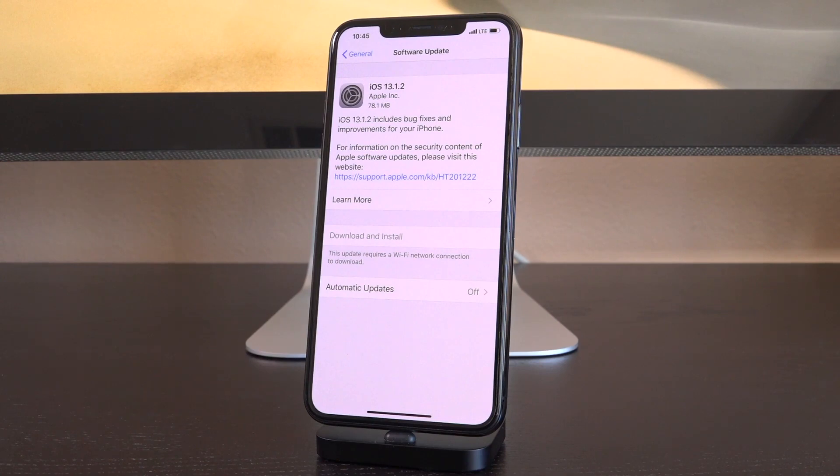That's my long-winded answer on whether you should update — I don't recommend it, but it's up to you. You assume the risks if you update, knowing you'll be locked out of jailbreaking if you're on a currently jailbreakable firmware. If you're on an unjailbreakable firmware like iOS 12.4.1, 12.4.2, or an earlier iOS 13, I still don't recommend updating. A surprise release isn't out of the question — something like a jailbreak for iOS 12.4.1 since we did see some information from ZekOps. But there are no public plans for any jailbreak on a currently unjailbreakable firmware right now, other than what's coming from the Checkmate exploit and potential new kernel vulnerabilities.